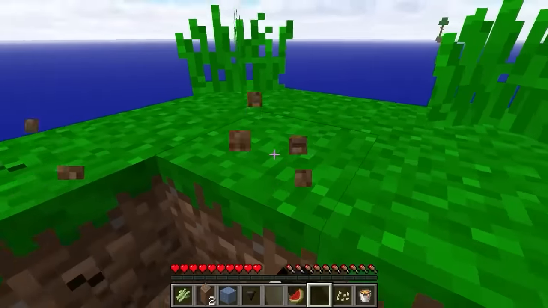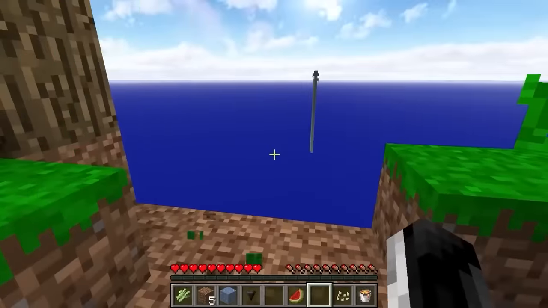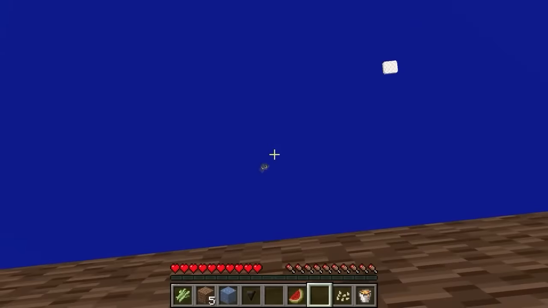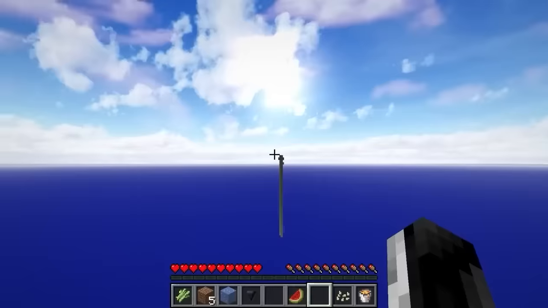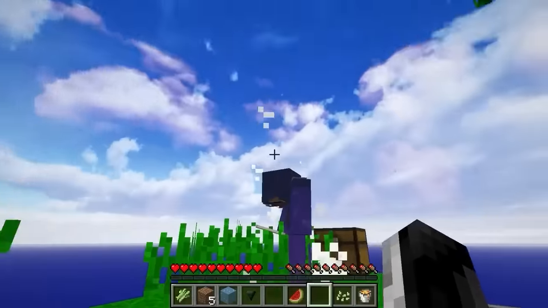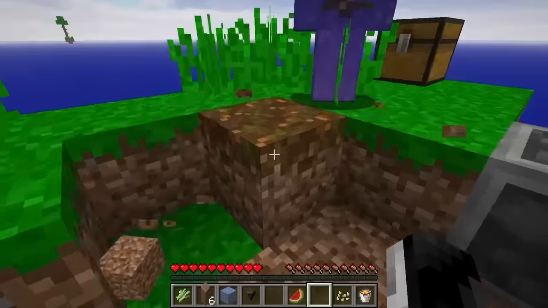Help me grab some dirt so we can put it around the tree. Oh yeah, we don't want to lose this only sapling that we— What, Cody, you just hit me off! Day one. Our first death. Kraken. Hi. Keep inventory is not on. I just lost all that dirt.